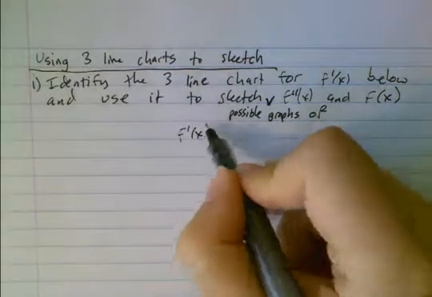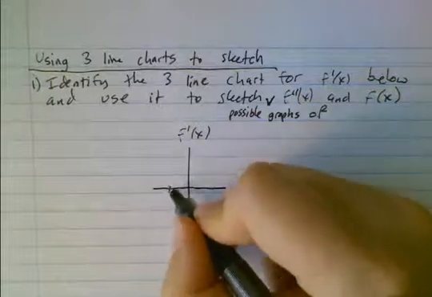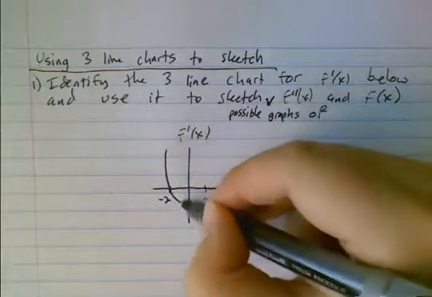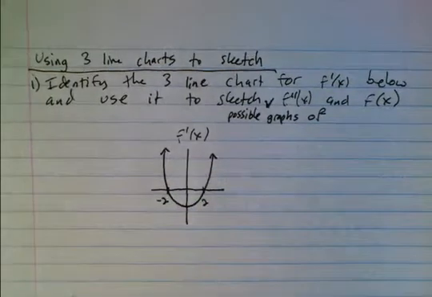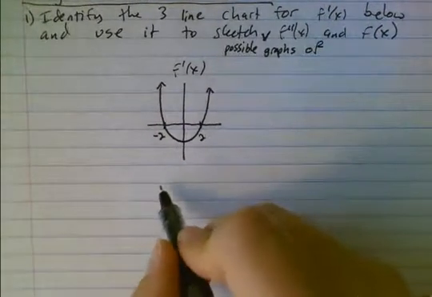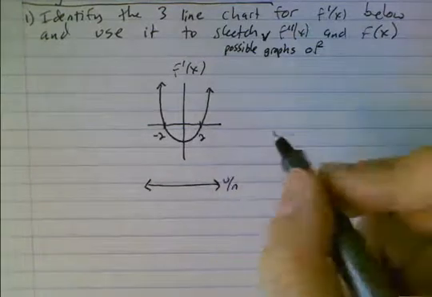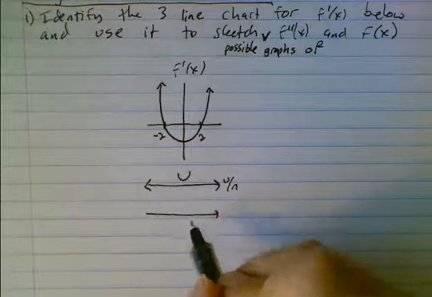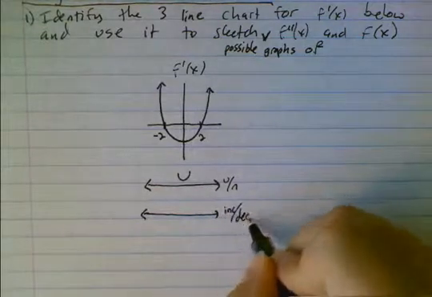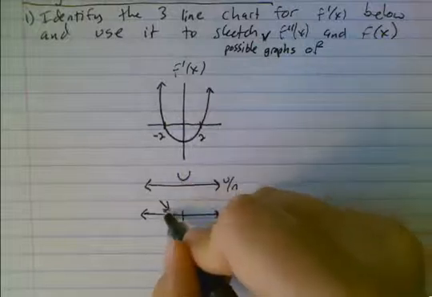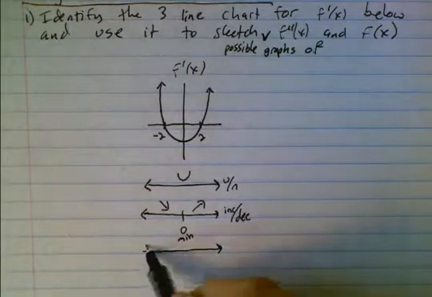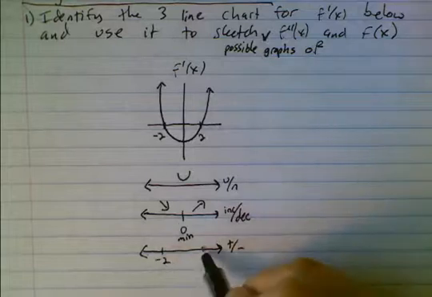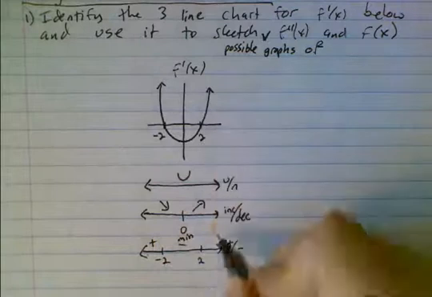So let's start out with f prime of x in the middle here, and f prime of x just looks like this. It's actually an x squared function. X squared minus 4 would be this one, in fact. 0 is at -2, 0 is at 2. Let's start off by sketching its three-line function. So on top, we're going to do concave up, concave down. It's concave up for the entire thing. Next, we've got increasing, decreasing. It's decreasing until x equals 0, and then increasing after that. So that means there is a minimum for f prime of x right there. And then plus minus, -2 and 2, positive here, negative here, positive here.